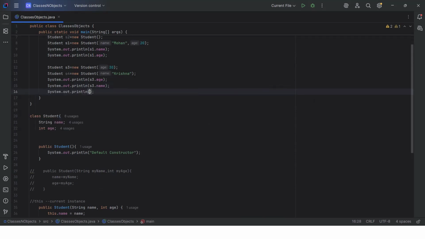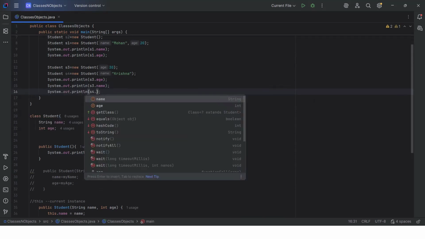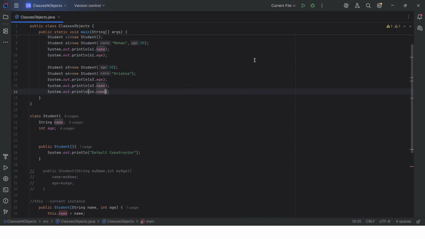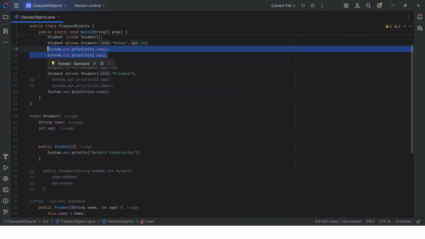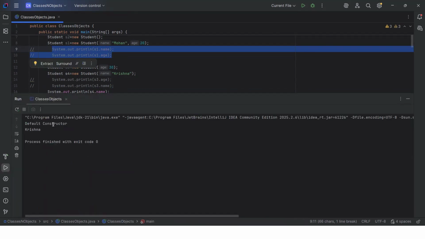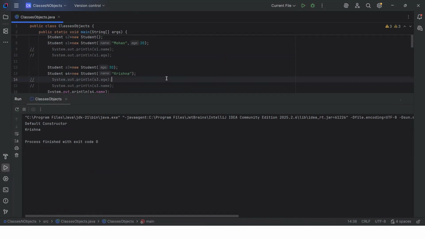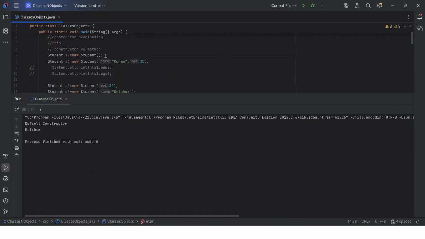Similarly, if I call S4.name, as you can expect, we will get Krishna. Let me comment out these lines to be very clear on the output. So default constructor is being called from this line.